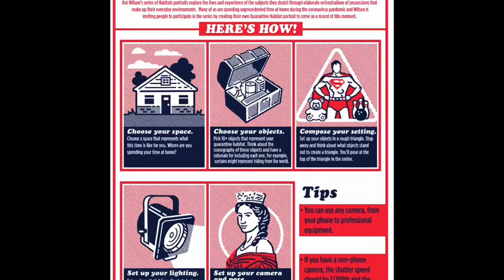Then set up your camera. I set up my camera first where I knew that I was going to be setting up the setting within the triangle, and I kept my viewfinder on, and as I built my space out, I would go and look at it in the viewfinder just so I knew that I was building the space out the way I wanted it. And I knew what the photo was going to look like, minus myself. Tips, she gives you tips here. You can use any camera from your phone to professional equipment.